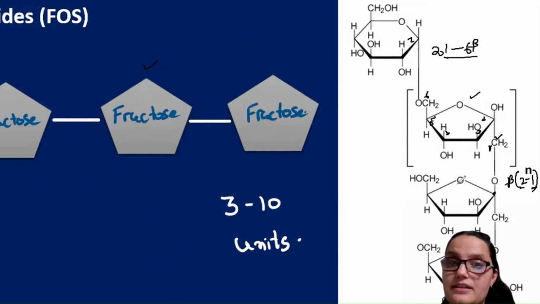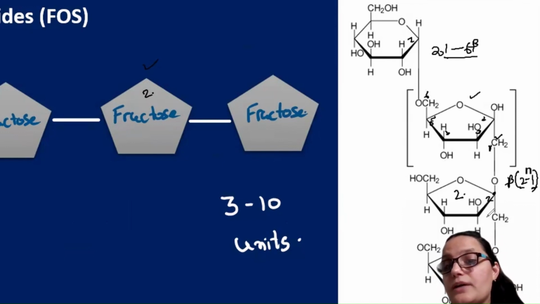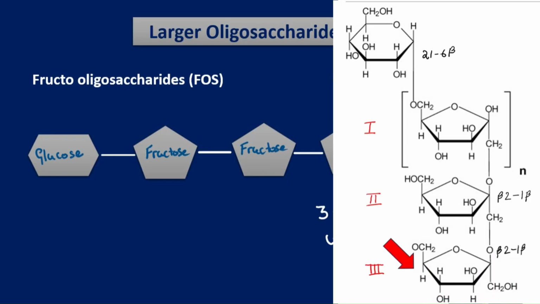Now this fructose number 2 has been associated. On this fructose number 2, again, carbon number 1 must be associated with it. Now this carbon number 1, which originally has an OH group, again acts on this carbon number 2 of the next fructose and forms a bond with it. So again, the same beta 2-1 bond is formed, and this process continues.